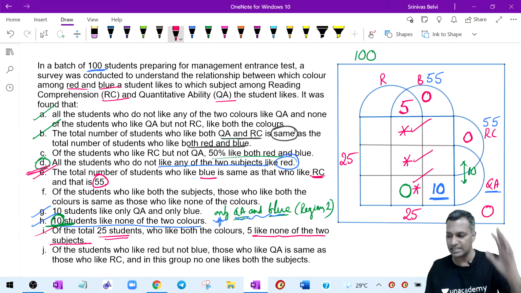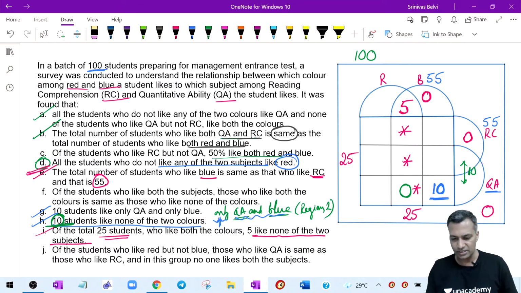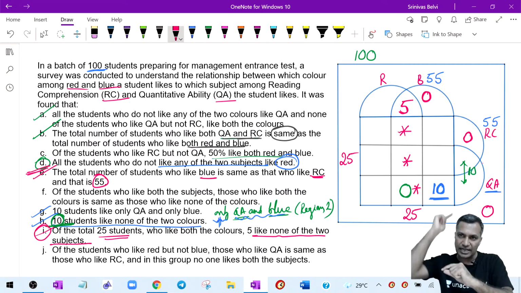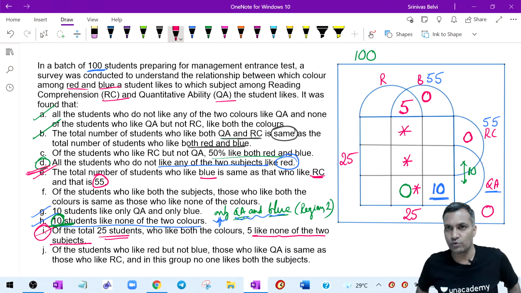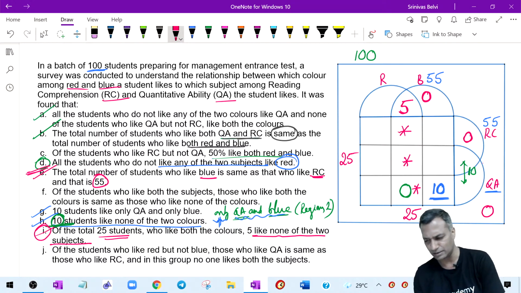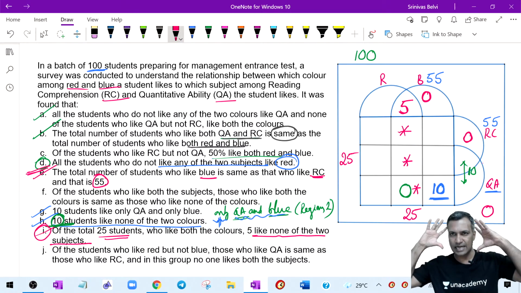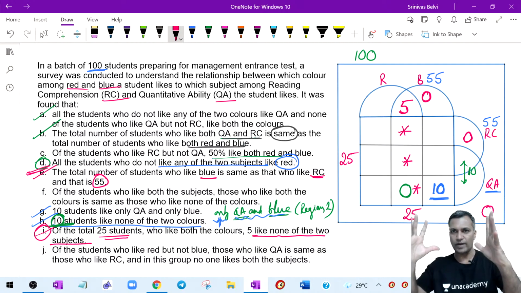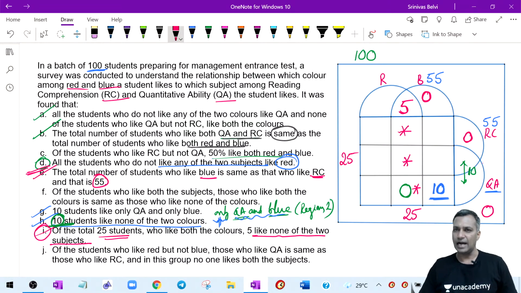Guys, is statement I clear to everyone? We identified the value of that column as 25, out of which 5 has to be shifted to the top. Of the 25, there is a 5 on the top. It's a pure language question. If you ask me, Venn diagram for 4 is more to do with language skills. Of course, you should know the pictorial diagram of the Venn diagram for 4, where the regions are, and so on. And you just have to toggle with the language after that. Good. All right.